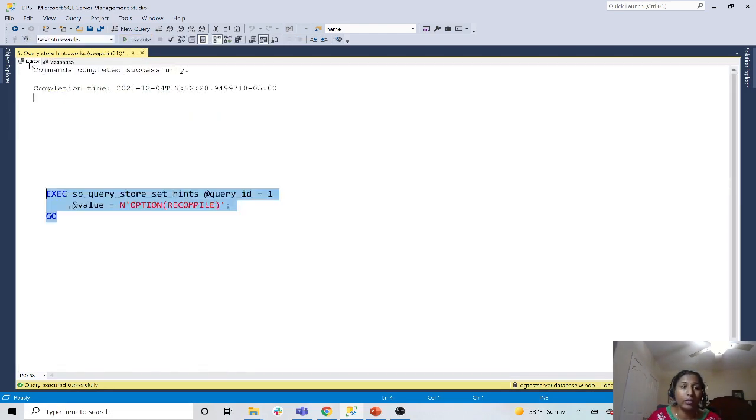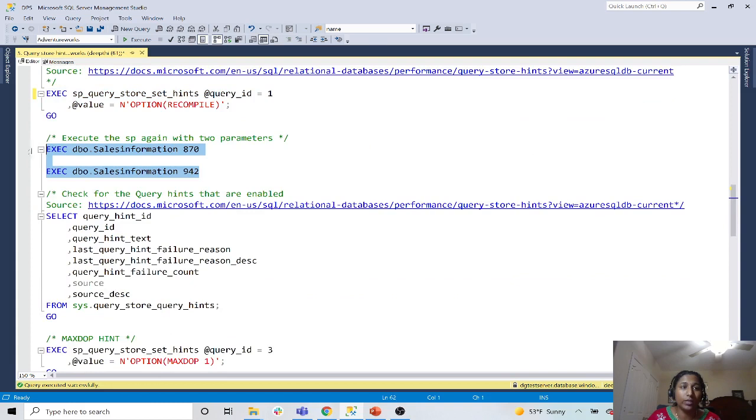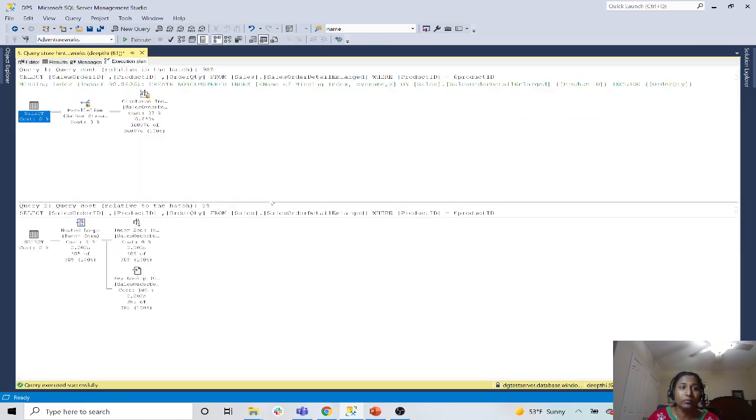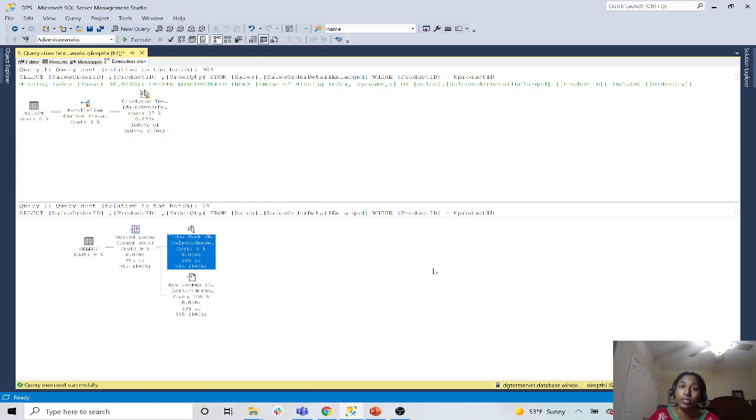I'm going ahead and executing that, and next time you run the execution plan, the same stored procedure with the same parameter one more time. Now we will see the difference over here. Did you observe as we are recompiling it, the next time it runs with this parameter, it recompiled and created the execution plan based upon that parameter, which is really cool.